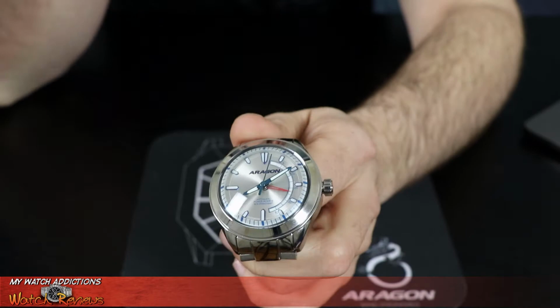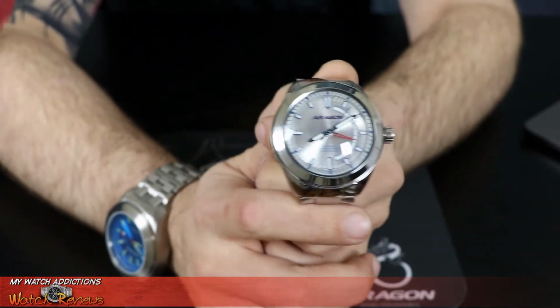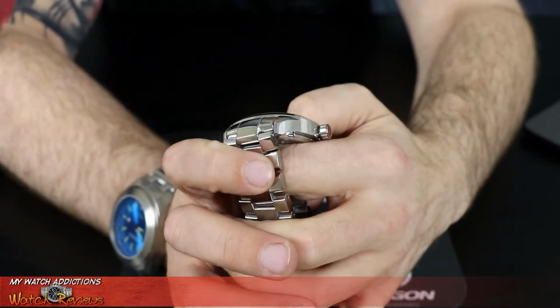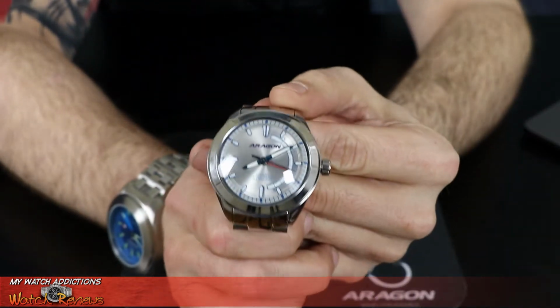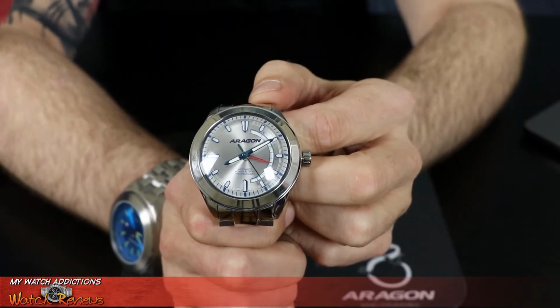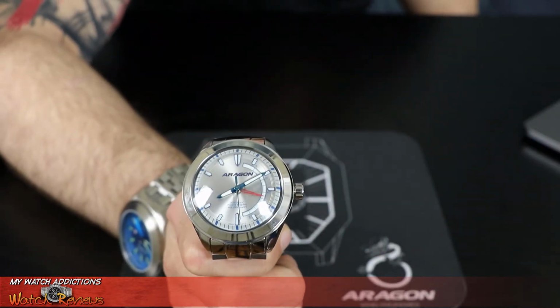Now, one thing I will point out, because it freaked me out the first time I did this, once you get your Aragon Antigravity, if you pick one of these up, make sure you hand wind it past the 20 mark on this watch. My second hand didn't actually start turning until I hand wound it past the 20 indicator on the power reserve dial. Just a quick thing to point out.